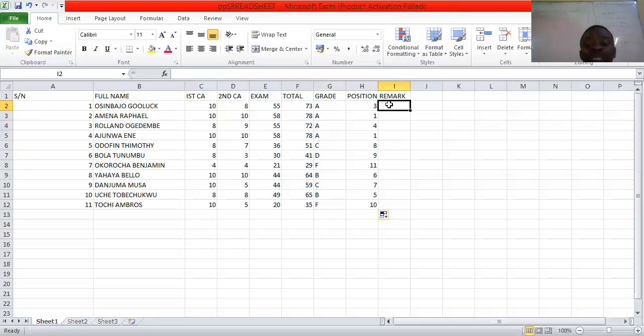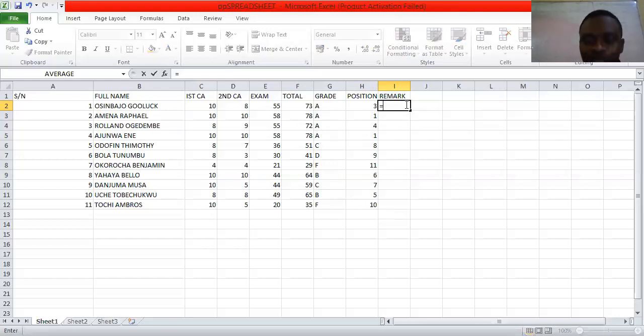But if you want to split it, you have to do the same thing you did for grade. Anywhere you see A, give it excellent. Anywhere you see B, give it very good. Anywhere you see C, give it good. Anywhere you see D, give it pass. Anywhere you see F, put F there. But I leave you to experiment with that yourself, using almost the same thing we did for grade. I just want us to use two options for remarks so we don't repeat everything, and so that we can maximize the time before the Zoom lapses. So we just use pass and fail.